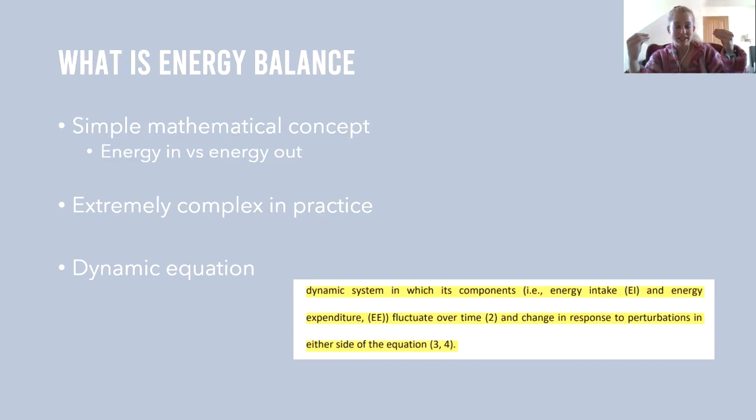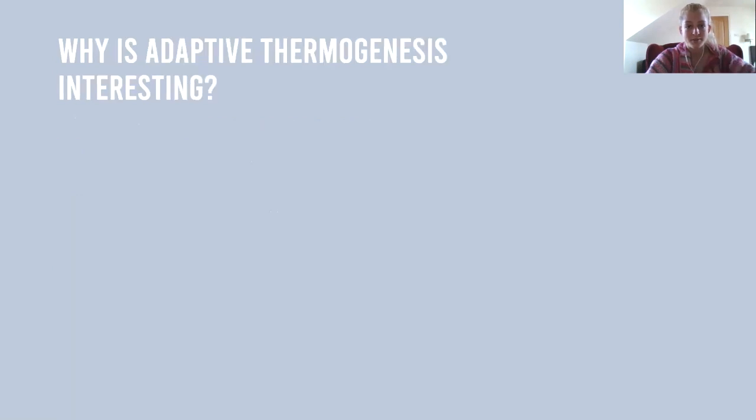And this essentially just means, I need to start saying essentially, I told myself I wouldn't, and I'm already doing it. And this means that changes in energy intake will affect energy expenditure, and changes in energy expenditure will affect energy intake. So it's like a two-sided equation. It's a double-edged sword, and we haven't quite figured out how to make that work together yet. So yes, it does change a lot, and both sides of the equation influence each other.